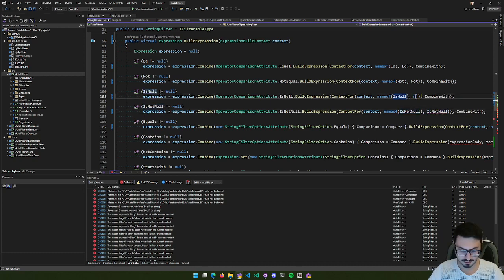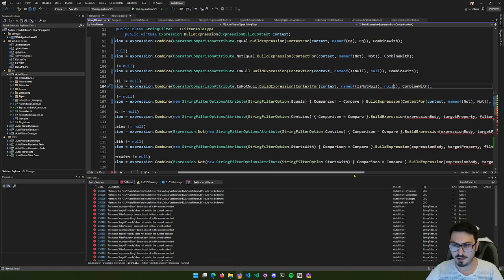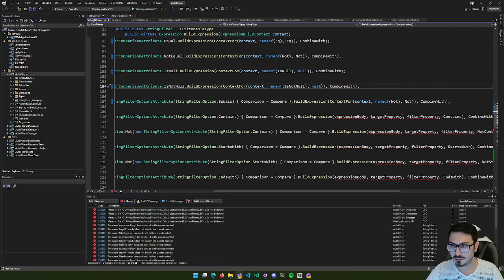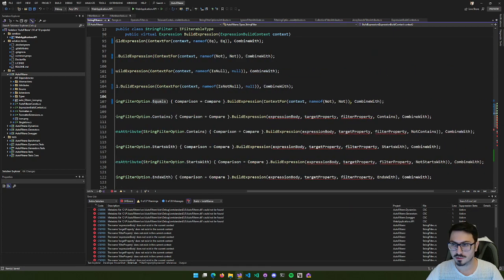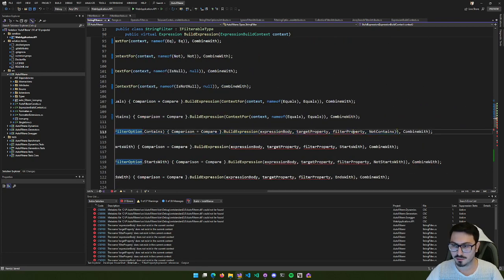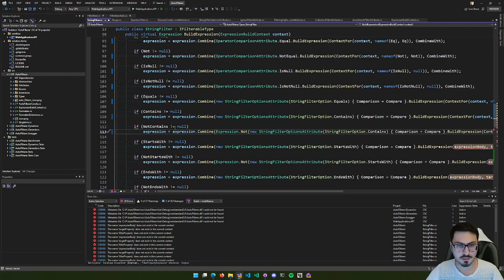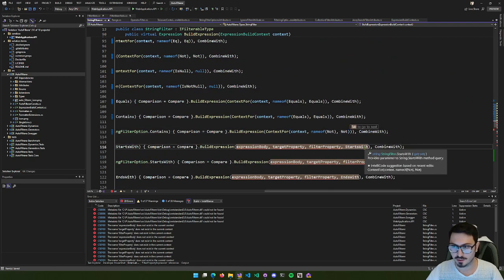Since it doesn't matter the value, I can pass null instead of value. Now we can continue. Equals property. Yes. Let's copy and continue. This is contains. This is, yeah, compiled, but not contains. Okay, I will do it later.